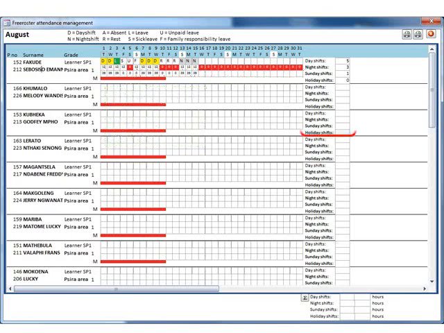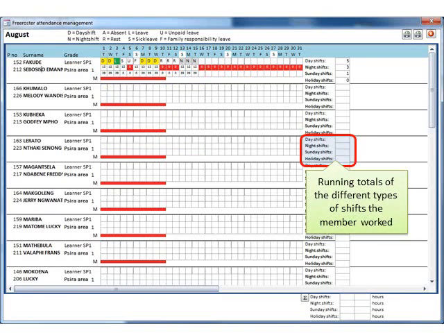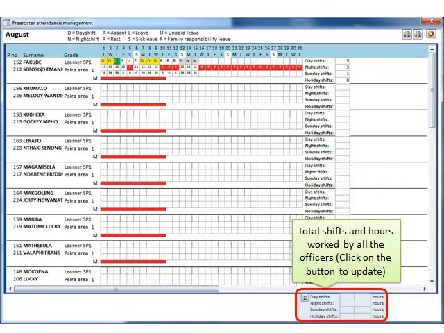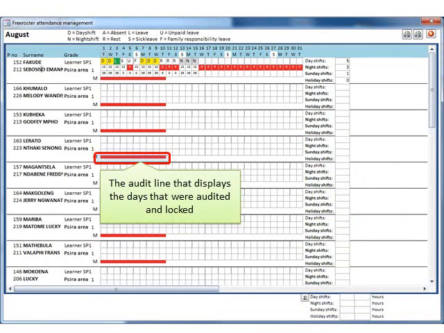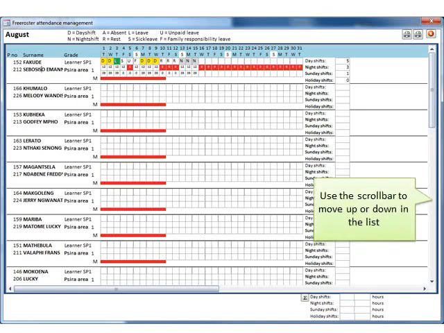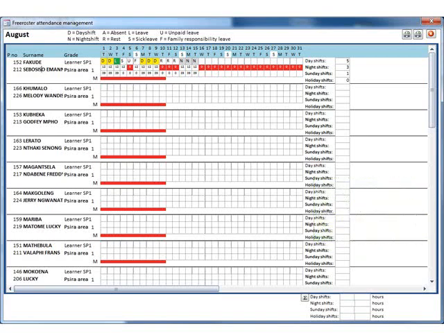The different types of shifts are calculated on the run by the program as you enter them. The total number of shifts and actual hours worked can be displayed by clicking on the sum button at the bottom of the screen. Below every record, the audited log indicator is displayed. The user can only change information to the right of the bar. The manager will audit and log records on a daily basis. If changes must be made to logged records, the manager must be contacted to unlock the records. The user can scroll up and down this list by using the scroll bar on the right.